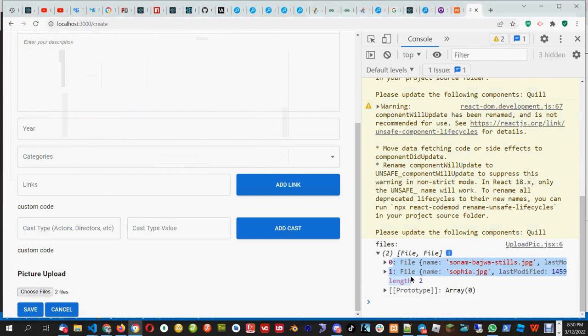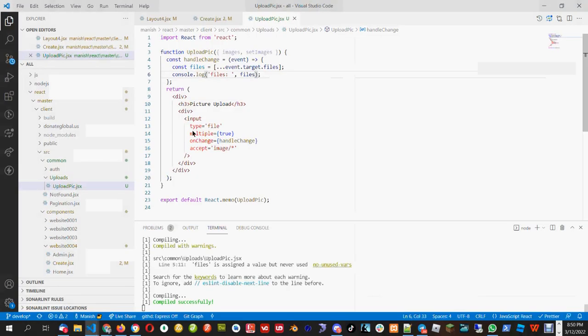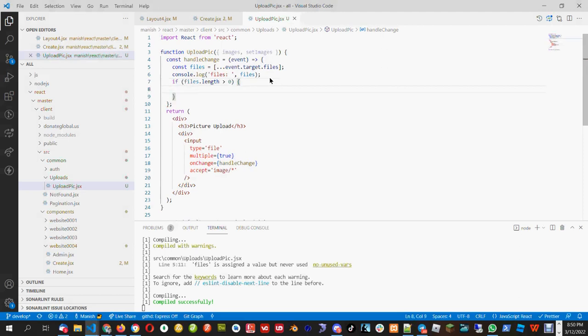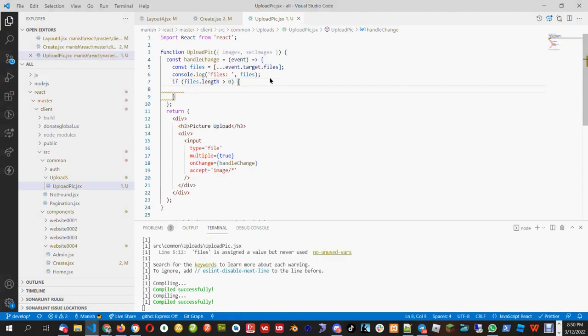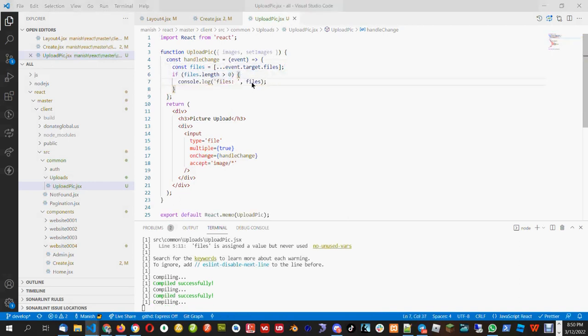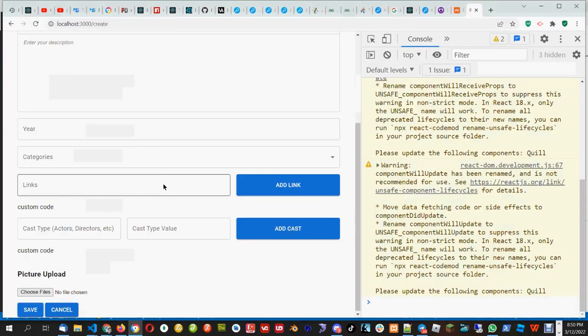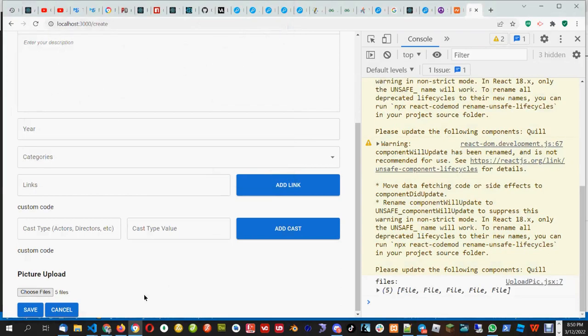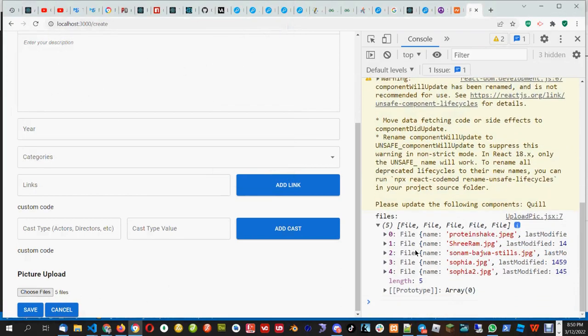Okay, so we have the files, two files are there. And now I will check if files.length is greater than 0, then I will proceed. Only then will we process whatever we want to do. Let's do it again. Okay, so now 5 files are there.